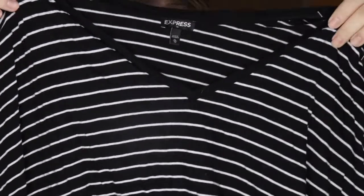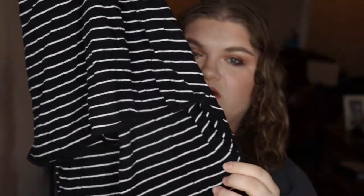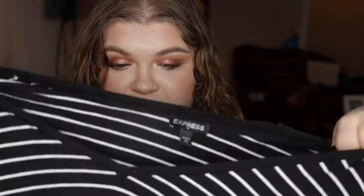The first thing I got from there was this extra large striped V-neck. It's from Express. It goes down and it's a little bit longer on the butt to cover that up, so you can wear leggings, and it's a three-quarter length sleeve, which I love — it's my favorite type of shirt. I usually don't wear V-necks, but I was inspired, so I got a few actually. Super scandalous, I know.